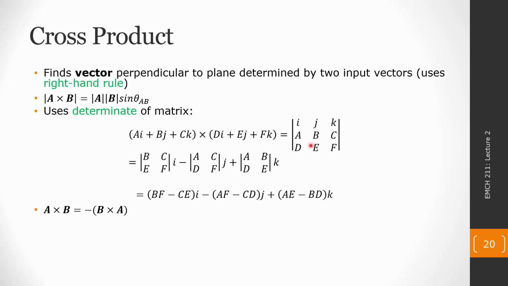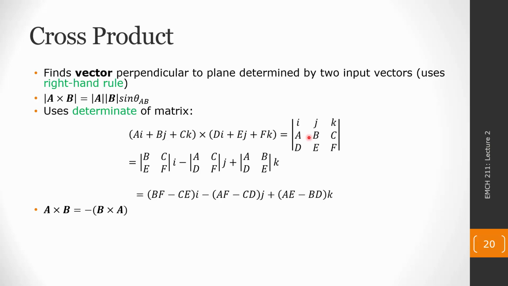Now for a 3x3, there are different ways that we can do this calculation. I am always going to want to show it being done this way. So we can take this 3x3 determinant and on the next line actually break it down into three 2x2 determinants. Now, it seems like we're doing more work than if we just stuck with a 3x3, but finding the determinant of a 2x2 matrix is easier than finding the determinant of a 3x3. So that's why I'm going to stick with this way of expanding this 3x3 determinant using what we call cofactors.